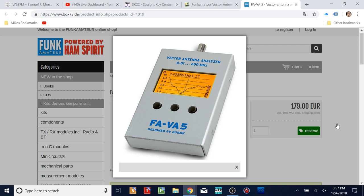Yeah. In fact, if you want to, sometime we could do that. Put the coax on and see what the difference is between the coax on and back off. It's absolutely mind-boggling. I've got a couple of test pieces of coax. I put a standard on there. Yeah, and if you tune the antenna off of the resonance point, off true resistive impedance, you'll see that an antenna that's actually too short in some cases reads as if it's too long. And if it's too long, it may read that it's too short. So if you don't do that open short load calibration at the end of the coax, you have no idea what you're looking at.